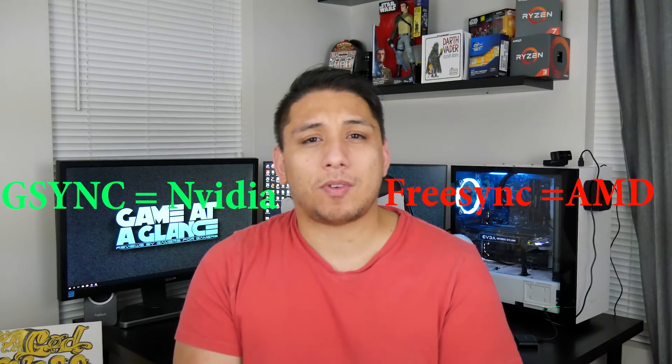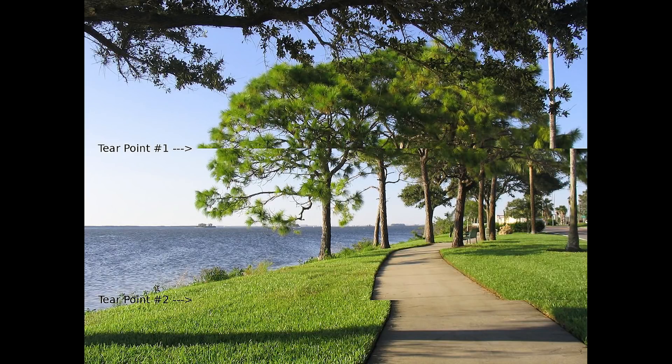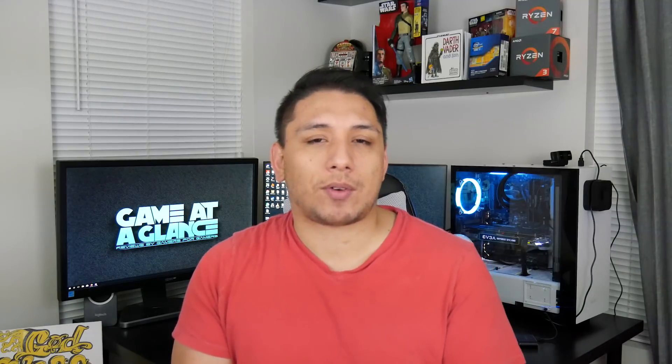You also need to decide if you want G-Sync or FreeSync. Essentially, these features integrate frame rates with the GPU so you don't get screen tearing, which is pretty horrendous — it's essentially when the rendered image appears to get torn in half. It's one of those features that once you have it, it's really hard not to have it. The monitor I use most for gaming is a 1440p 165Hz IPS G-Sync monitor, the Acer Predator. I love it, but it was rather expensive. If you have the extra money, the monitor is going to provide a very drastic increase in your gaming experience if you've never had it before.